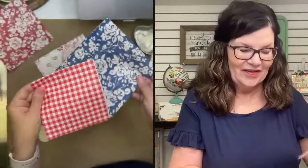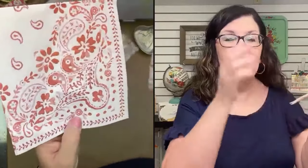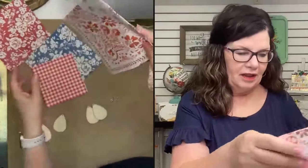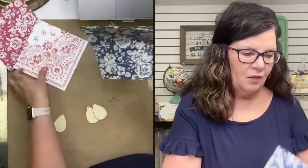I thought this one would be really cute. And then we also have this napkin in red. You can never go wrong with a check — a red and white check would be super cute. I'll show you the length on me. I can't wear earrings that are super long because I'm a short person. They're no bigger than these hoops right here. I also love this one because it feels like a bandana — it's got that bandana look and feel to it. So I know for sure I want some of these.